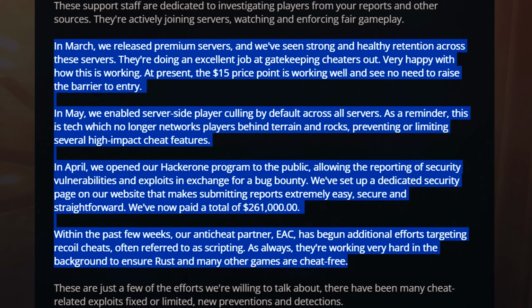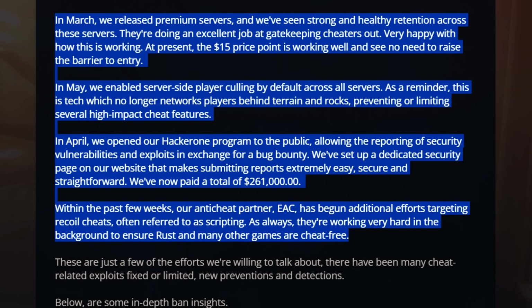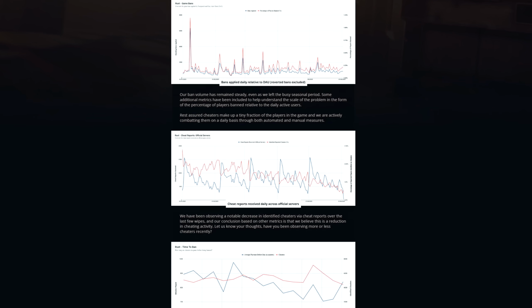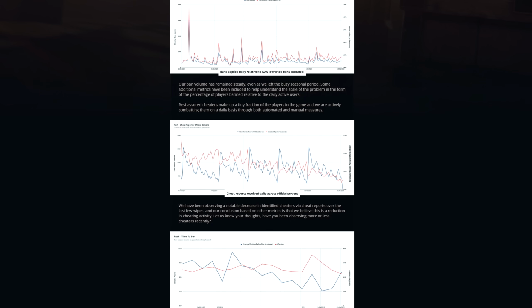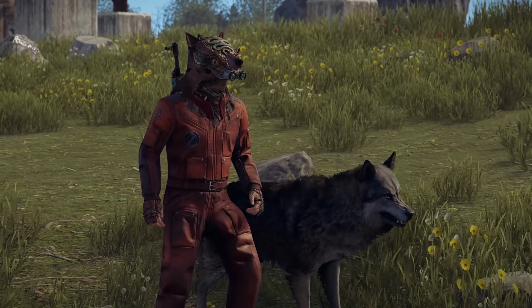EAC are also putting in some effort to target recall cheats, and there's more, but they're obviously a bit tight-lipped about it. You can see all the graphs to show this stuff is working on the dev blog, but how have you found things lately? Have you noticed a drop in cheaters? Let me know below, please.